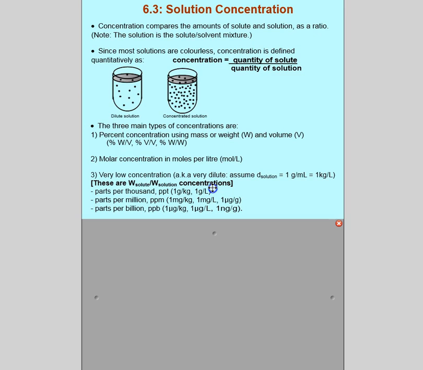One of the real key things for you to understand is that these are aqueous solutions, and because there's such a small amount of solute, the density of the solution is approximately equal to the density of water. Okay, so what that means is a milliliter of the solution will have a mass of approximately 1 gram. A liter of solution, 1,000 times as much, would have a mass very close to 1 kilogram. And I hope to be able to confirm or at least demonstrate that to you in the class.